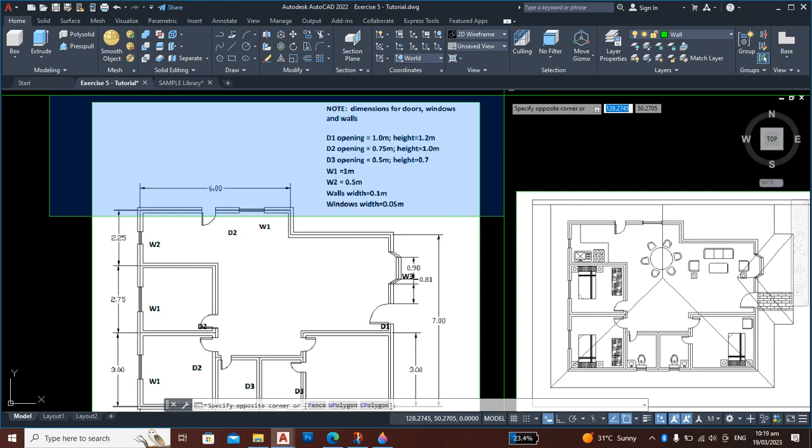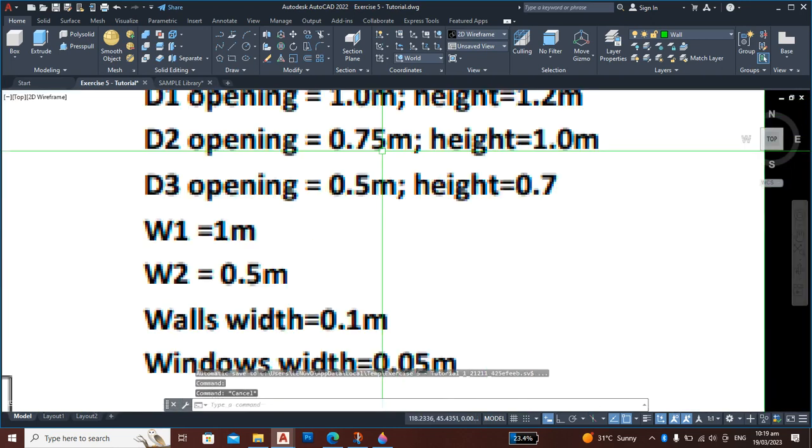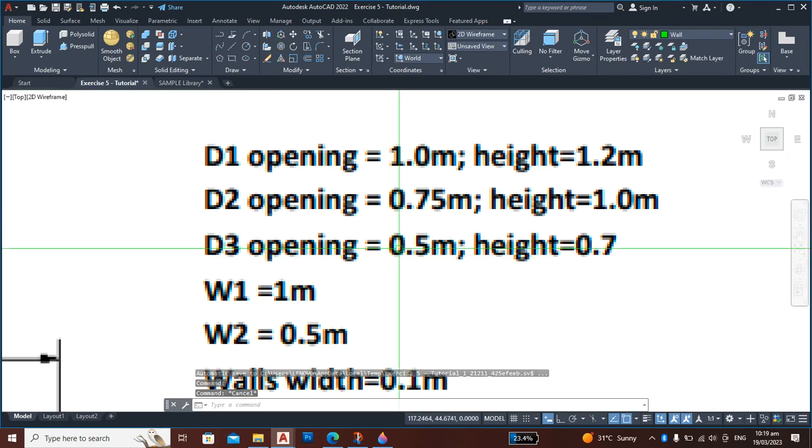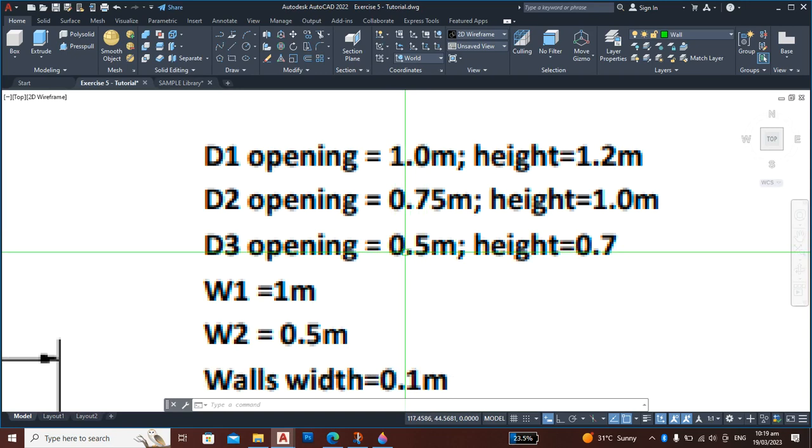For CAD, just imagine this door 3. You have an opening of 0.5. You can still pass through that, but it's very narrow. Those with extra large width cannot pass through this. And the height, imagine also 0.7 for the toilet, less than 1 meter. What will you do? You will crawl underneath.